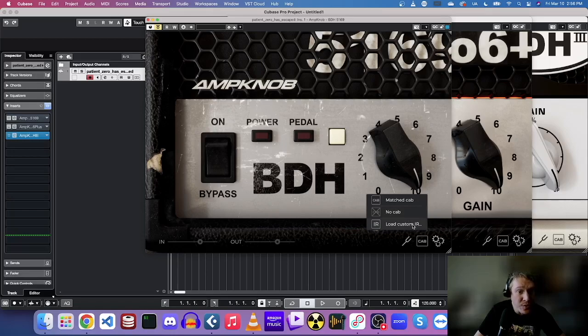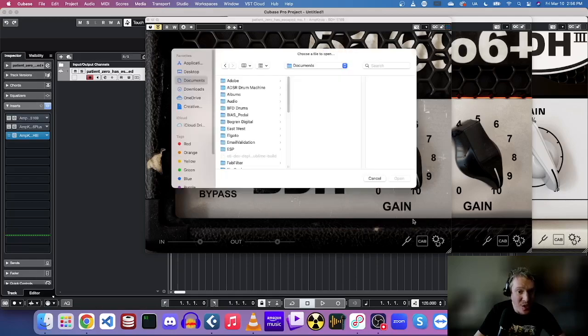This is a really cool new thing that the BDH bundle has rolled out, since it allows us to load an IR within the AmpKnob and not have a need for something like NAD IR or Libra as the following insert in the chain. If, for example, we're not doing blending, we only maybe want to have one IR. Now, the 3 things inside of the BDH bundle can also load themselves.